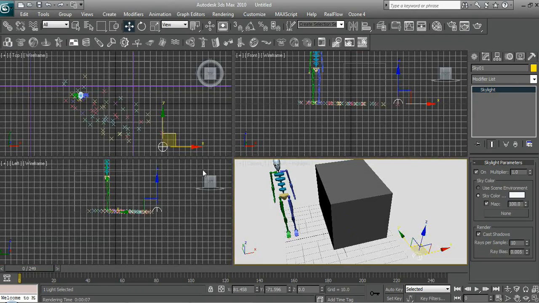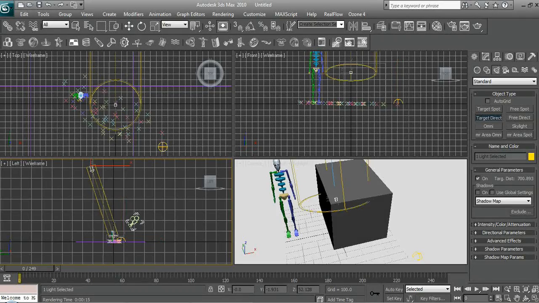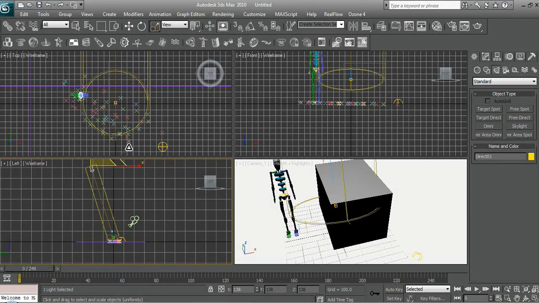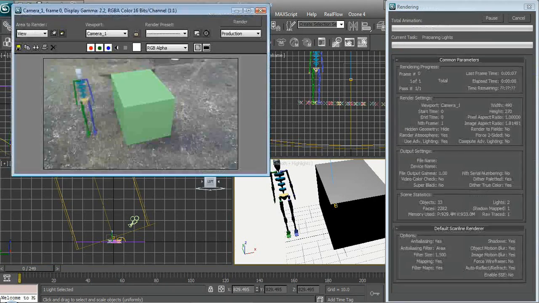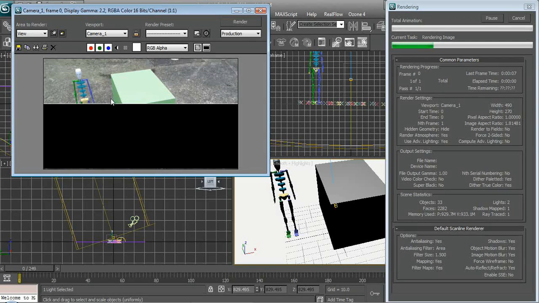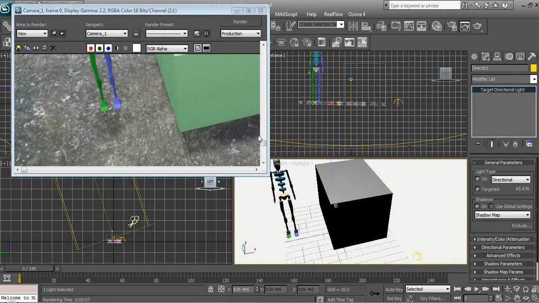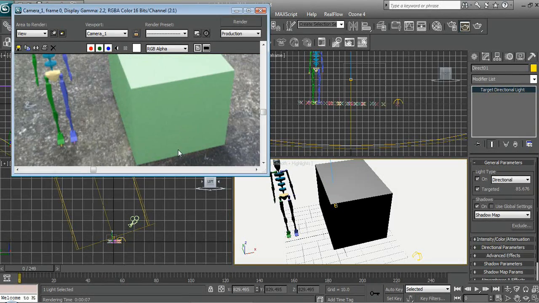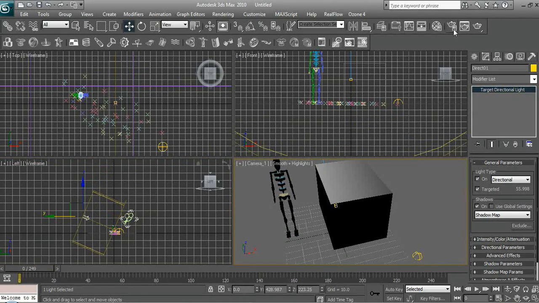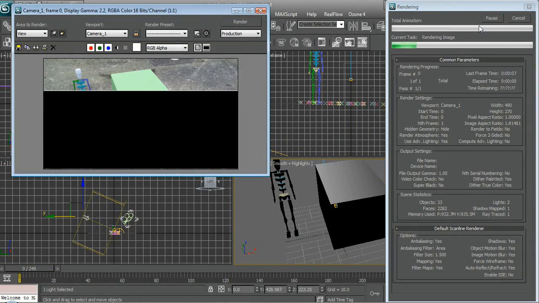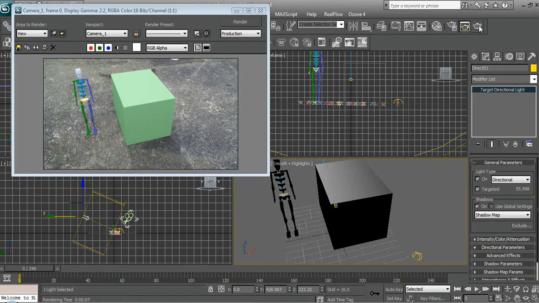So, we can add a target direct light for a sun. So hit, I think it's E to scale it up. No, it's R to scale. That's it. And turn on shadows as a render. You'll now see some sort of shadows. There you go, shadow, shadow. Let's angle it down a bit. Quite a lot, I mean. Now we're going to have some longer shadows. Yeah, look at that.